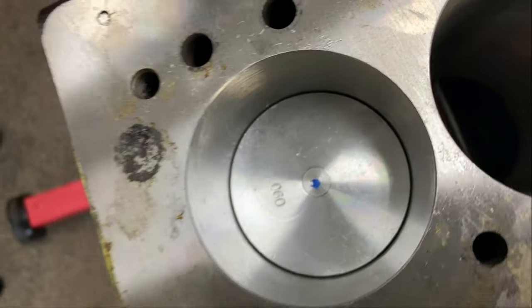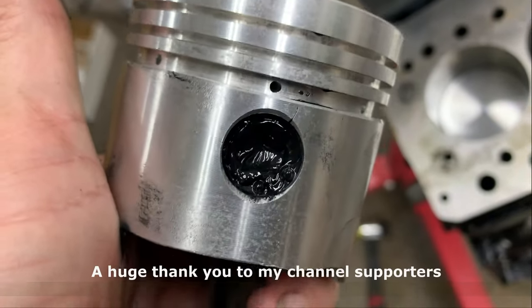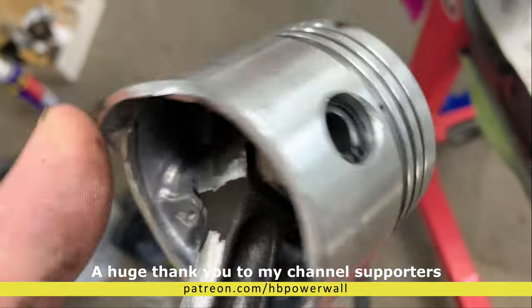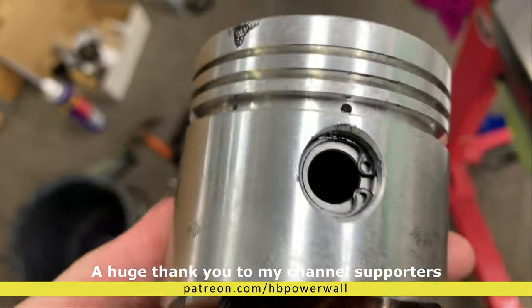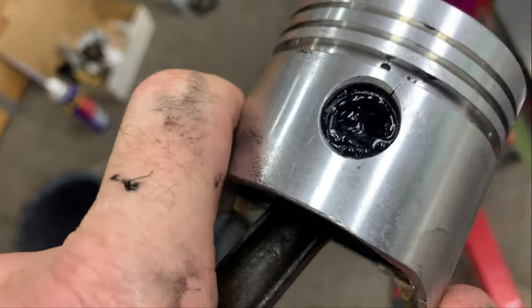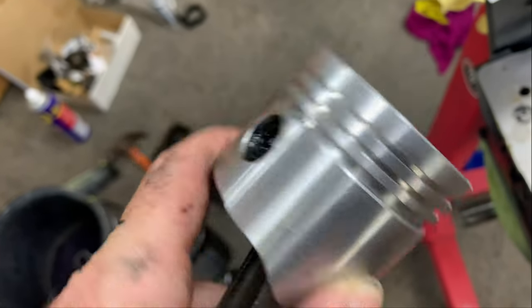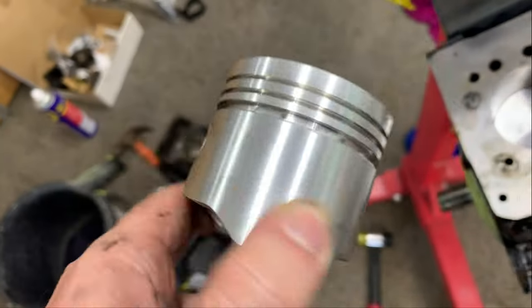The rings are on. I made sure I absolutely slathered that with oil before inserting the piston. Got a ring compressor down there — there's so much assembly lube in there it's probably going to be a problem, but it's better too much than not enough. You can't see much on that side because that's the side it was put in on, but that's the side it all pushed through — the pin came out this side, so it cleaned it up.